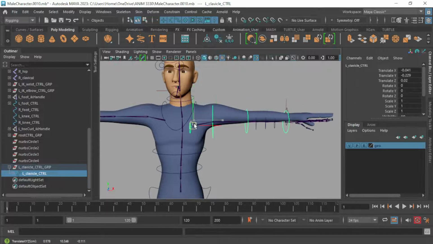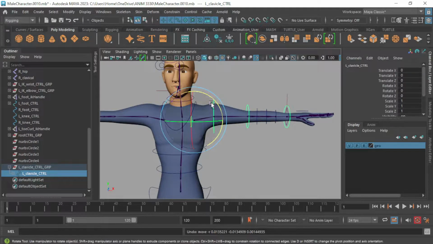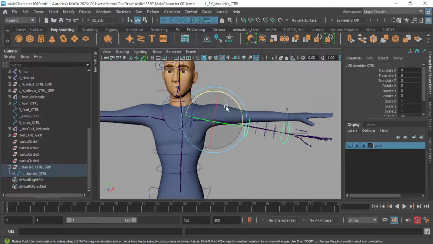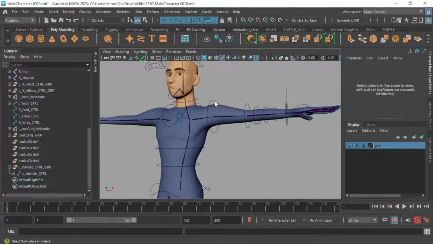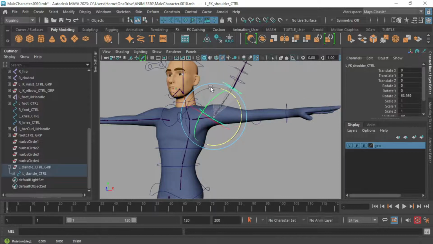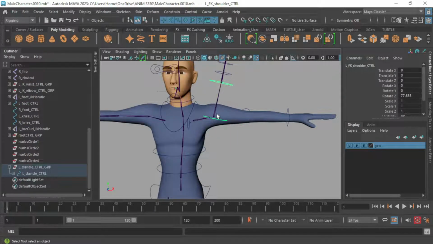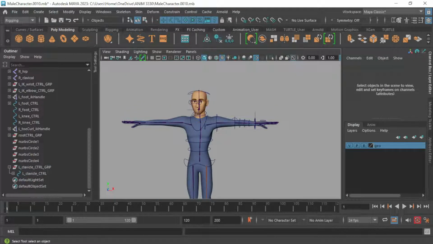But this is going to allow us to raise our clavicle up and down, as well as just a little bit of rotation in addition to our shoulder. Because someone can't, literally, if you try to do this on your person without raising your clavicle, you can't. You literally cannot do it. Okay, cool. Anyway, that's it for the clavicle. We'll continue connecting this rig up.